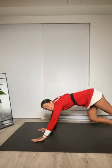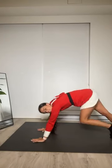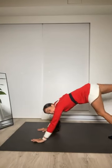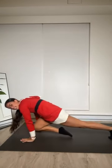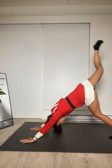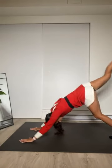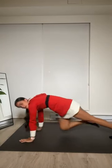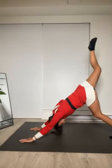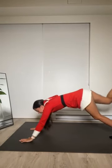Tuck your back toes under. We're going to go back to your downward facing dog. We're going to clear that out. So pedal those legs, sorry. Left and right. And we're going to lift the left side this time. And bring it in towards that chest. Squeeze. Out. Let's go for 5. Squeeze. 4. Squeeze. Big squeeze. 3. Woo. 2. Give me one more. One more. And we're going to go into that pigeon again.